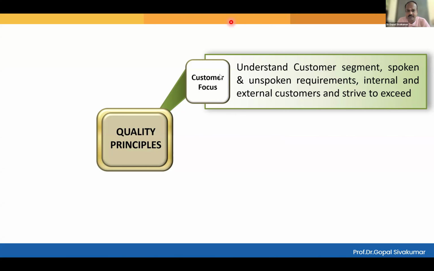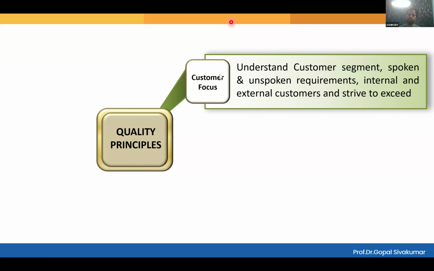And then you should also know the existence of the internal customers. Suppose imagine there are two trainers delivering the program. Then both the trainers need sufficient time to deliver their content. Yes or no? Suppose if I don't give proper time for the other trainer, do you think he can deliver his content properly? No. So there exists an internal customer you need to recognize. Unless and until you fulfill the requirement of the internal customer, you can't fulfill the requirement of the end user. Am I right?